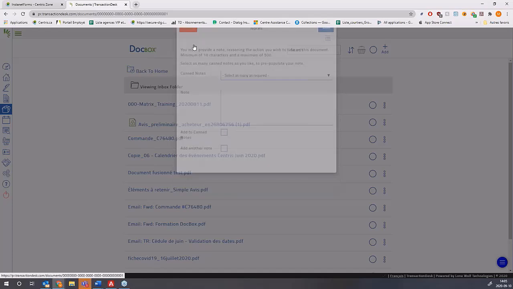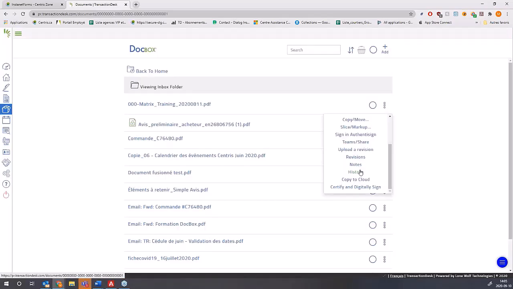If I click back, then you have the history. If ever you want to know everything that happened with that document, let's say you're working in a team and it's the first time that you see the folder of the documents in there, and you want to see what happened to that document. Was it sent? Was it moved? Was it copied? When was it created? When was it last modified? You have a lot more information than just the properties that we just saw. So you could click on history and then you would see everything that happened with that document.